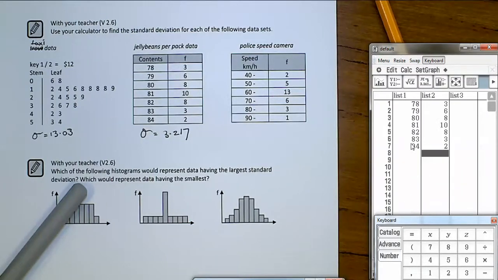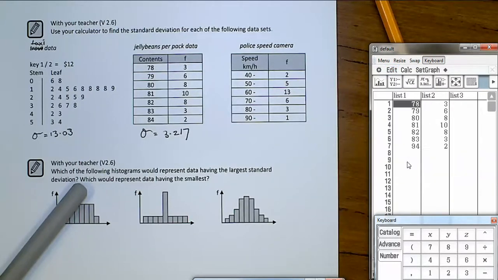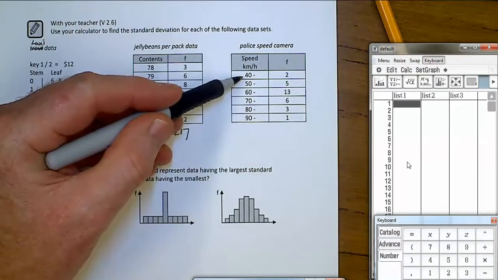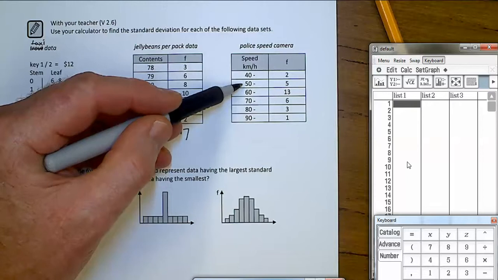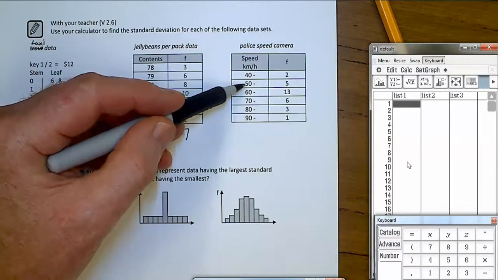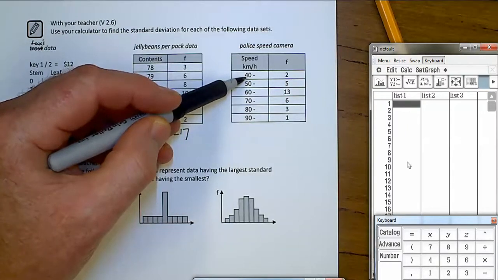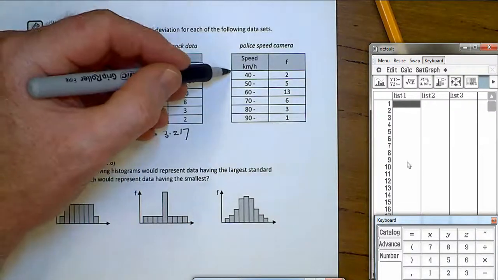And now we're going to do the last one, so we'll clear our lists and we'll enter them. Now when we do this one, what we've got is some data which has been done in groups. So we've got here different speeds, and this first group is a group for all cars that were doing between 40 and up to 50 kilometres an hour. The next group is 50 and up to 60 kilometres an hour. Now when we do this, we need to put in our first column the midpoints of each one. So we really need an extra column on here. Not really enough space for it. I'm going to tack it onto this side.